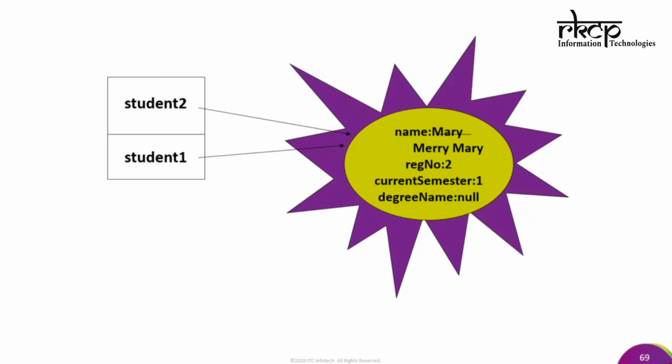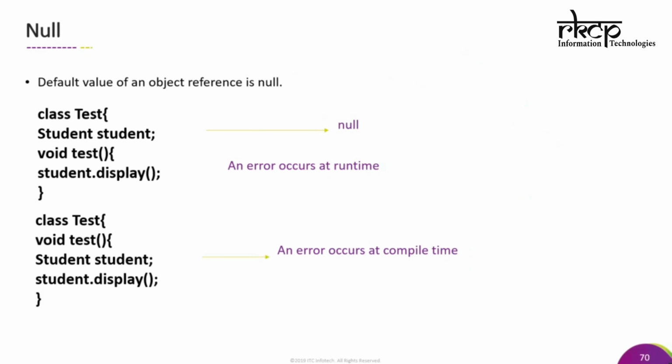All the reference objects I am creating will get space in heap memory. So if I create multiple objects like student 1, student 2, all will refer to the same variables available in heap memory. If you are not going to create any object, you are not using the new keyword and constructor, so the default value will be null for your object. Like on this side, I am writing student, but not assigning any object here. So by default, it will be null only.